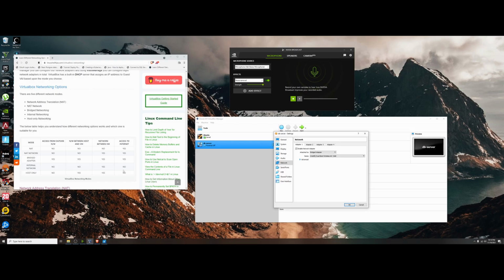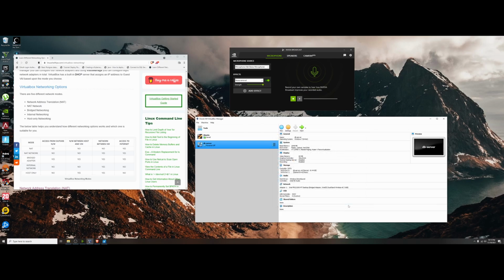And so look on this chart right here. It breaks down the different network types available to us. And from the table, we can see that the bridge network is the most open. We chose this for simplicity. Obviously, for a production environment, you choose a different network mode like NAT. Now that requires a lot of configuration and a lot of time to set up. Now that we have configured the network, we can click OK and start the virtual machine.